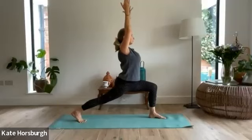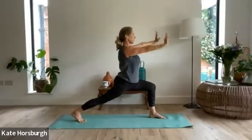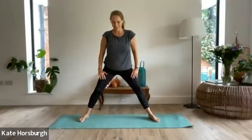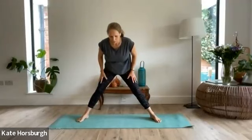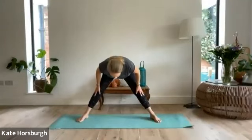Inhale. Exhale. One more. Inhale. And exhale. Taking the arms softly down, straightening the leg, back to center, facing forwards. And this time, Prasarita Padottanasana, I'm just going to slide the hands all the way down the legs. So right hand, right leg, left hand, left leg, but slowly.